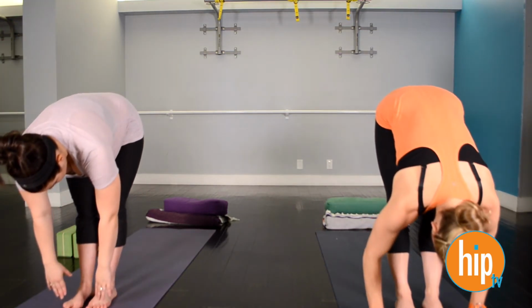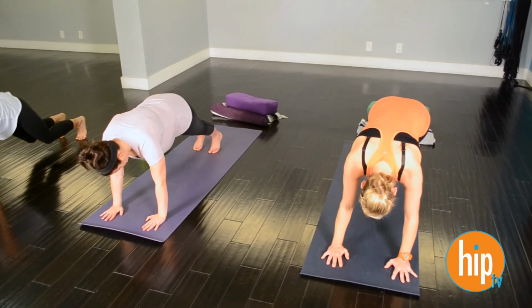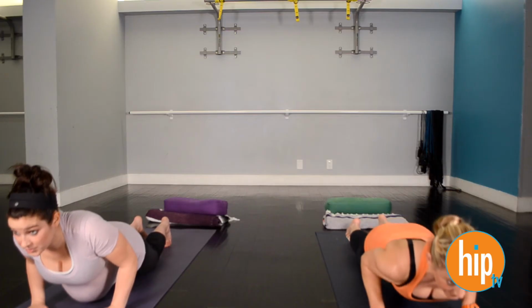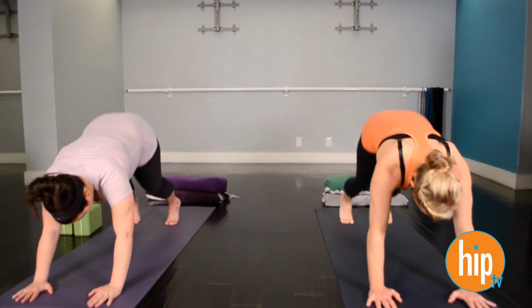And we're going to walk back to a high plank. So we're going to walk one foot back and then the other. And then we're going to drop the knees down. And then we're going to go one more time halfway down. Beautiful. We're going to push it right back up. And we're going to go to downward facing dog pose.